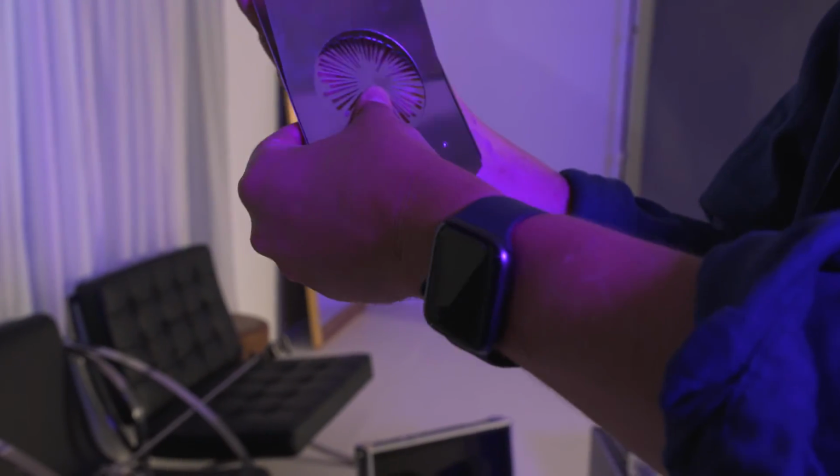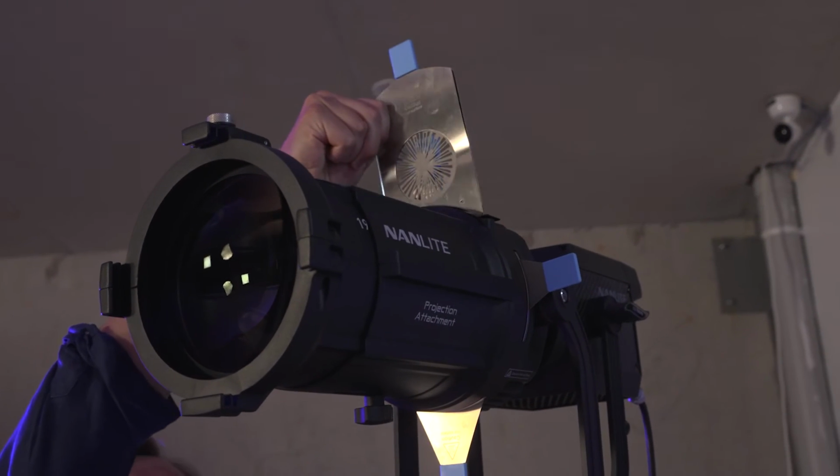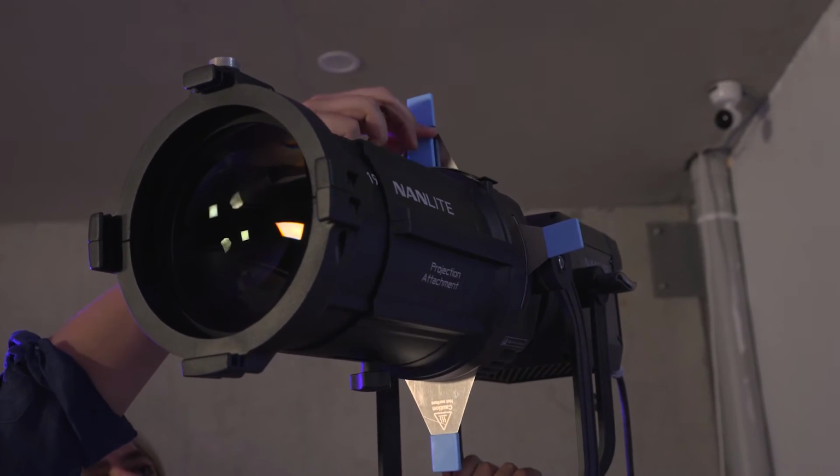And lastly, this is more of a desire than a critique. I wish we had the ability to lock and rotate the blade/gobo system. This would go a long way into helping create specific shapes with the light where you need them. So let's talk a bit more about what you can do with this unit.